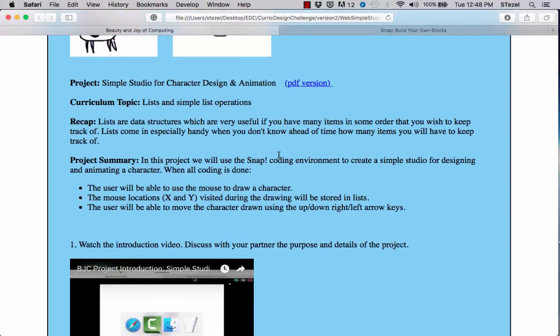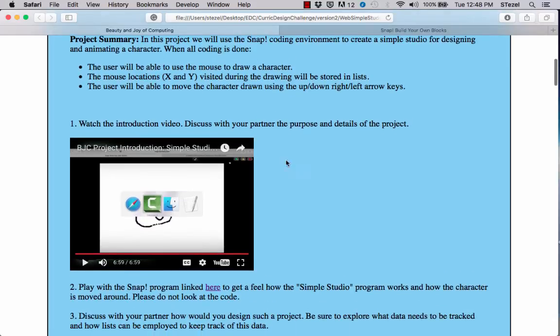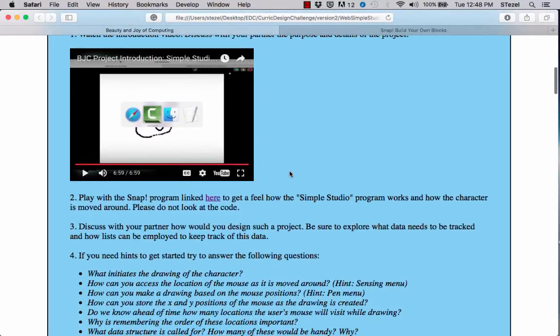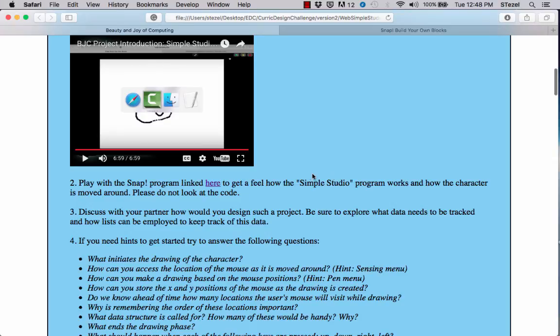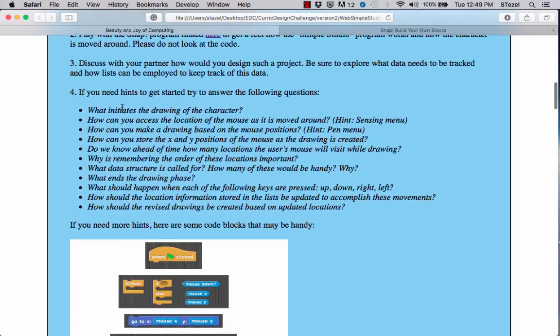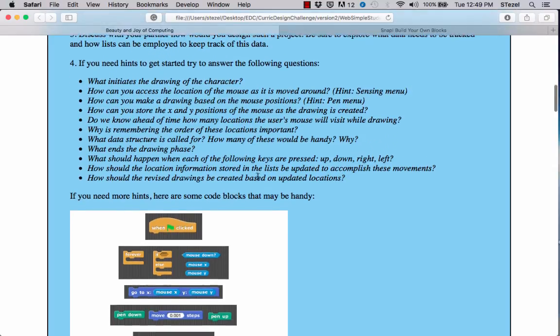There is a website where, step by step, you're given some ideas on how to get started. I recommend you play quite a bit with the Simple Studio program yourself so that you have a sense of how this is supposed to work. There are some guiding questions and hints which will allow you to design this project in an efficient manner.